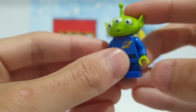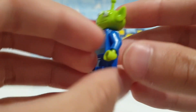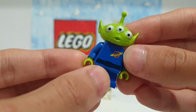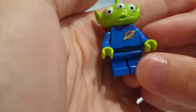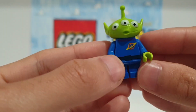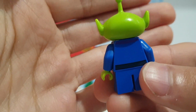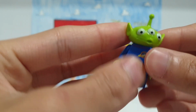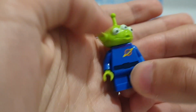Anyway, he's got that amazing molded head. He's got the Pizza Planet Lego in the torso, and in the first wave, he was featured in two sets, just like Woody and Buzz. So he was featured in Construct-a-Zurg and Construct-a-Buzz, and then later also in the Pizza Planet Truck Rescue and the polybag. The alien is amazing, a great army builder. I love these minifigures. Just love the alien, really cute minifigure.